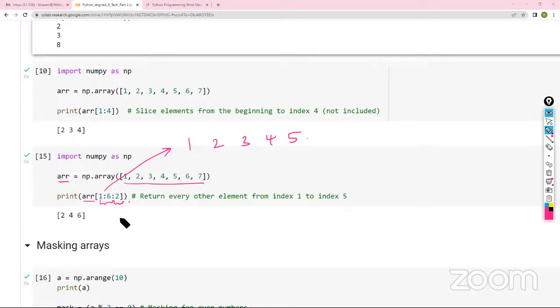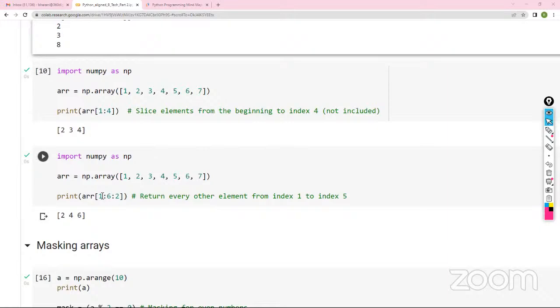And you want to look at increments of 2. So first 2, then 4, then 6. If you look at the index numbers 0, 1, 2, 3, 4, 5, and 6. All right. So the last index number is not considered. So you're considering only index numbers from 1 until 5. In this, you're looking at every other element. So first 2 gets printed. Then you skip 1 and take the second, and then you skip one and take the second. That's how you print.